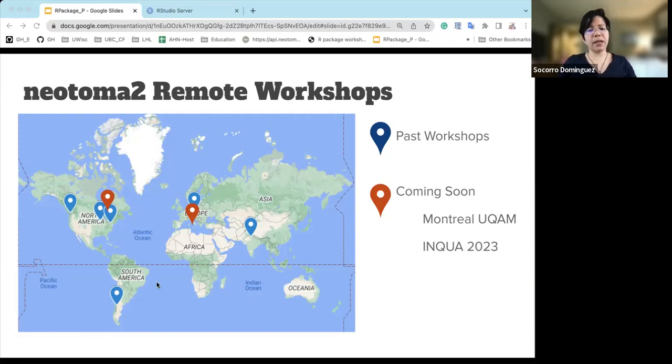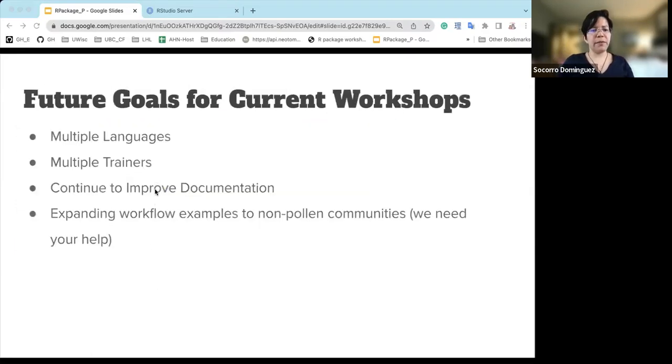So we definitely are seeing that we are reaching way more communities than we have before. And also we are reaching communities that historically have not always been able to travel, or communities that have been underrepresented even in Neotoma. So just to finalize some of the goals that we have, we would like to see more diversity in language in the vignettes. We have some in Spanish, but we do have interests in other languages as well. And we would like to have multiple people being able to run these workshops. Recently, we had the EPD run a PaleoFire workshop with Thomas and Petr.